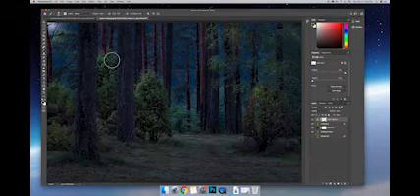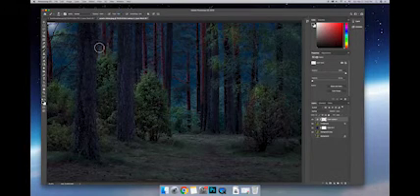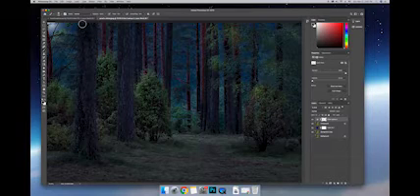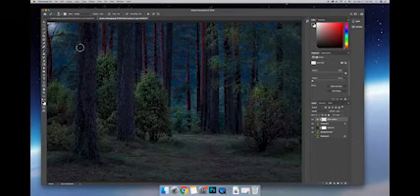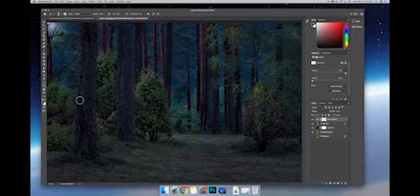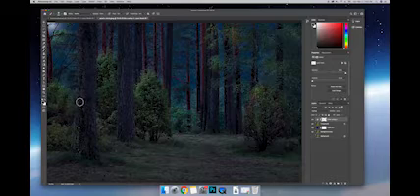And you're going to want a smaller brush. Now, if you're really going to make this look good, you're going to take your time and zoom in on it and all that kind of stuff. I'm trying to be as conscious of the clock as I am anything else, so try not to make this take too long.